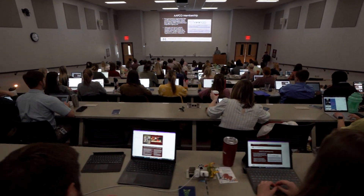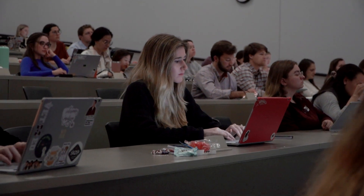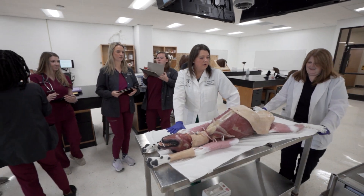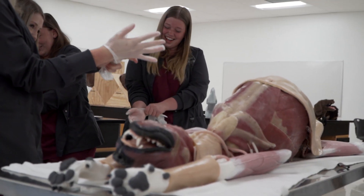Here at Mississippi State we have a bachelor's of science degree in veterinary medical technology — a four-year bachelor's degree program. The first two years you're taking prerequisite courses either at a community college, another university, or right here on the MSU campus. After students successfully apply to and are accepted into the program, they start taking veterinary medical technology-specific courses for two years, right here in the College of Veterinary Medicine working with clinicians and other veterinary students.